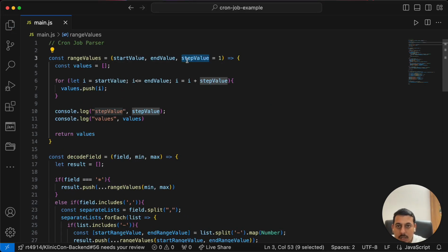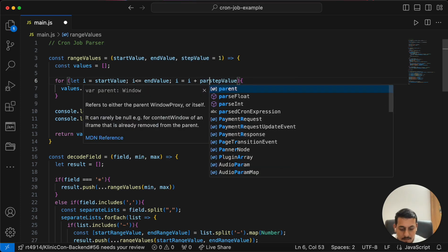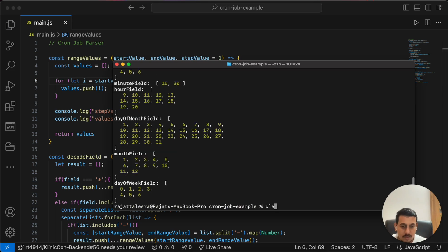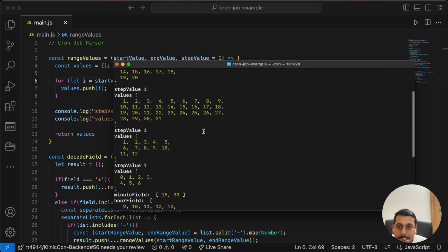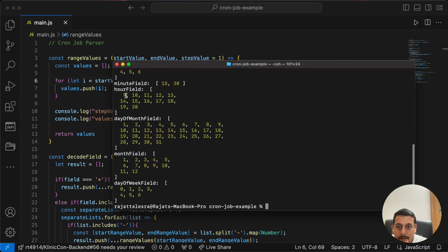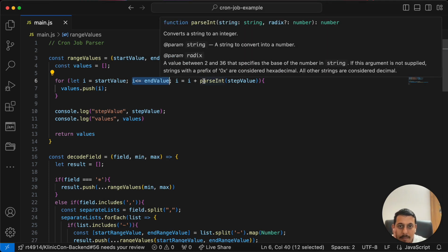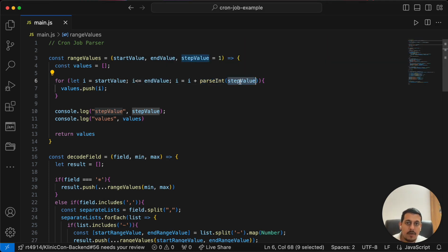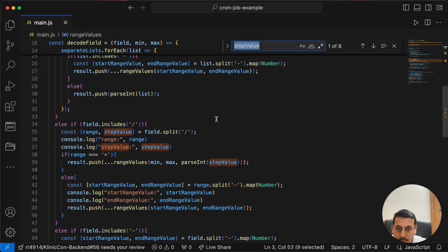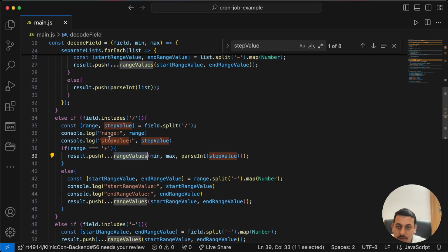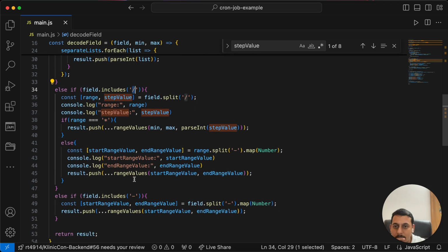Why is it not working? I equals I plus parseInt, which is step value. Let's not step value. We have passed this step value in range values if we are using star and slash.